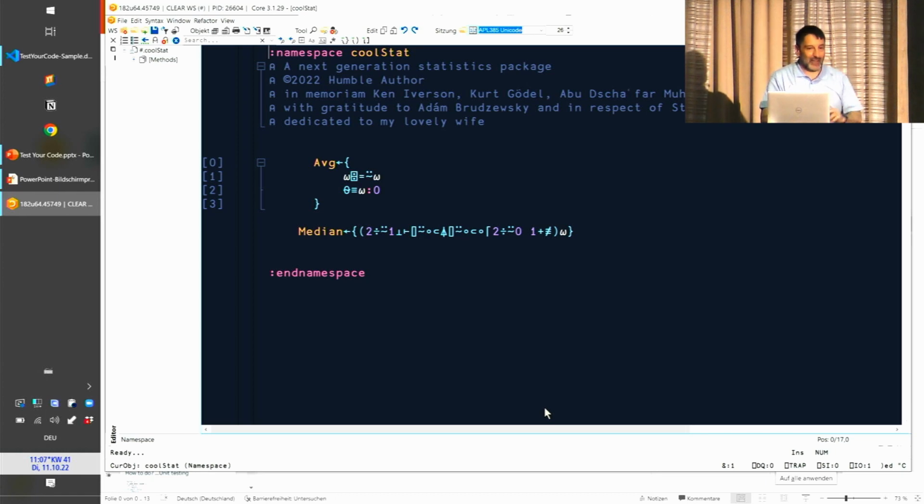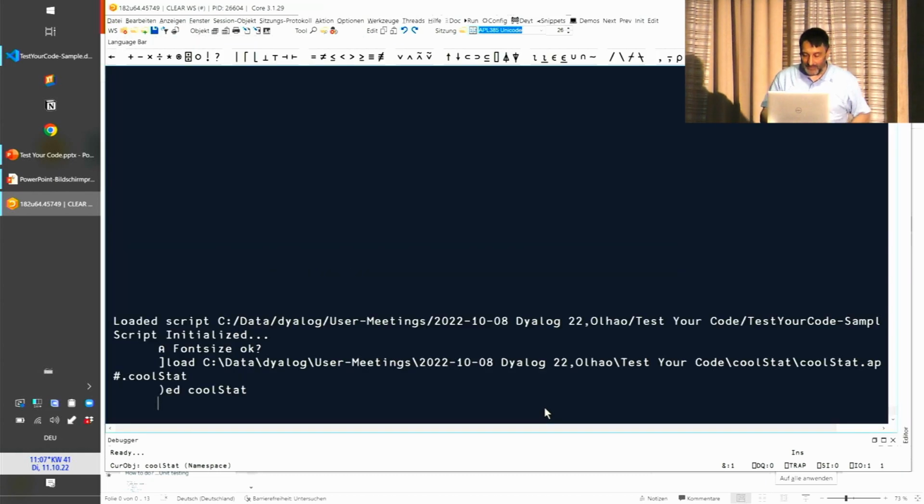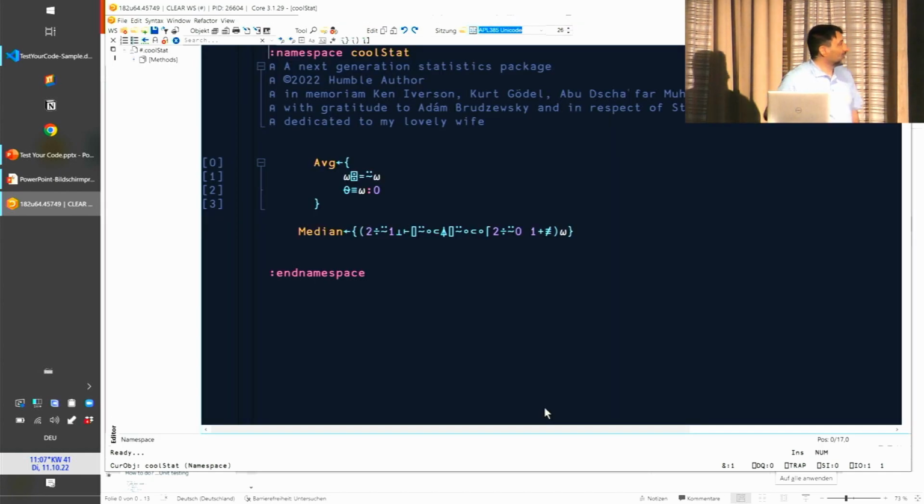But I want to point out what I really find inspiring is the ratio of comments and code. If we can keep that until the end, it will be a successful application. And by the way, you see that he's expressing his gratitude to Adam. I assume that's because some of this code was taken from APLcart.